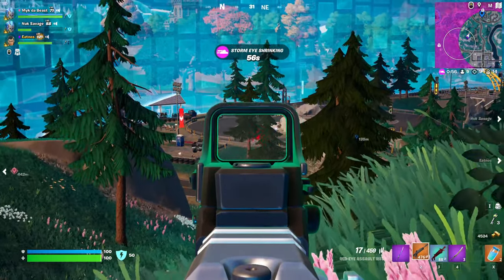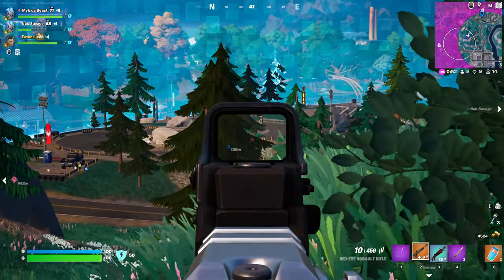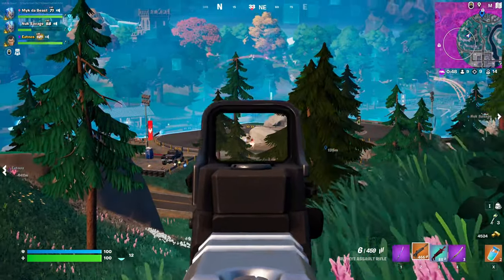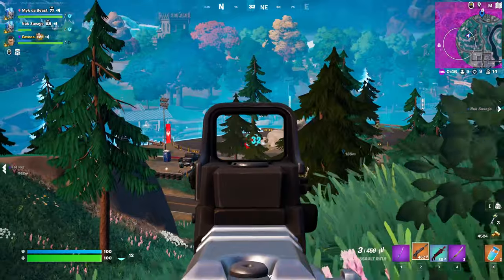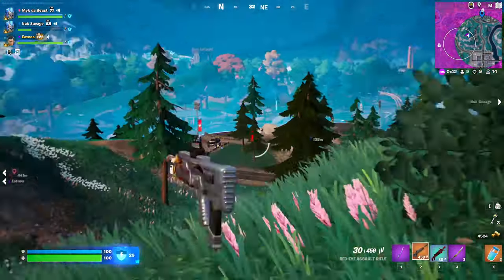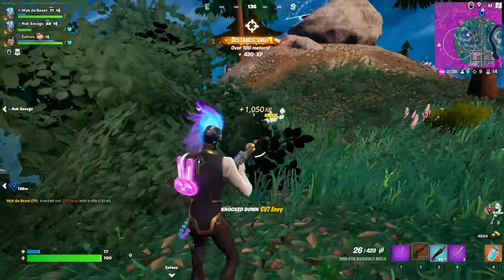He's low shield, he's low shield, the guy that you marked. 32. His partner came back. Yes, yes. He's no shield, he's no shield. Got him, got him. Down? Okay, cool.